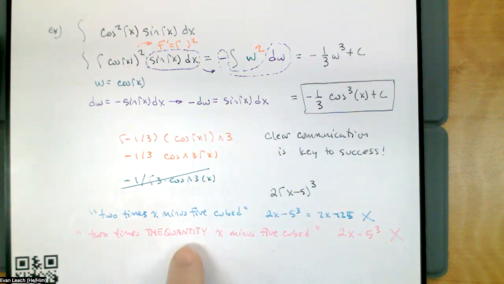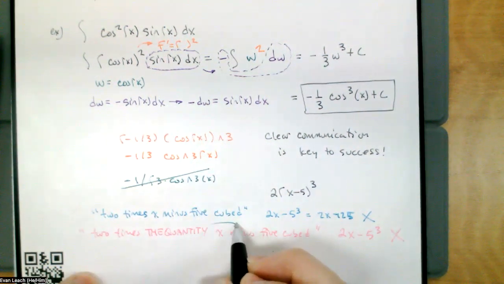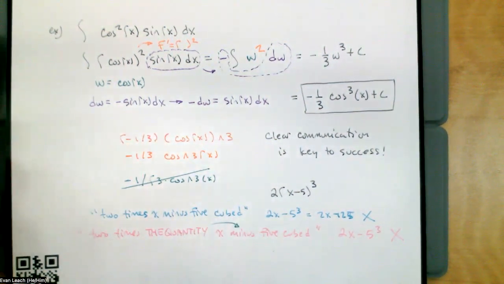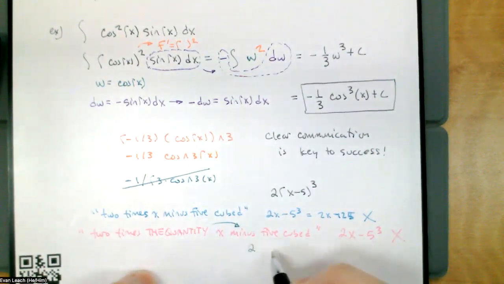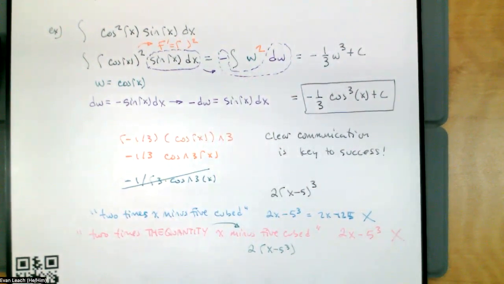The quantity is not enough. X is a quantity, and x minus 5 is also a quantity. Also, if you say the quantity applies to the next operation, someone tried that one on me. I say, I see. So if the quantity applies to the next operation, 2 times the quantity of x minus 5 cubed. Got it. Well, shoot, that's just 2x minus 250. That's still not what I wrote. That make sense?